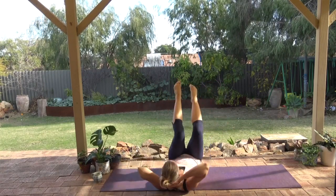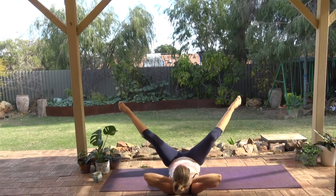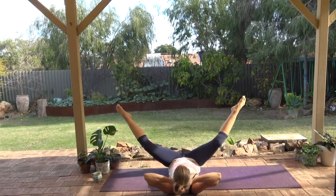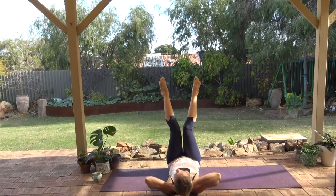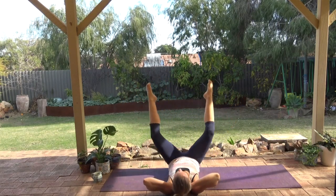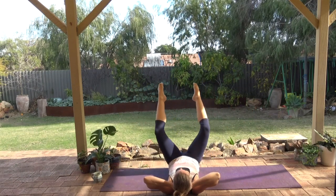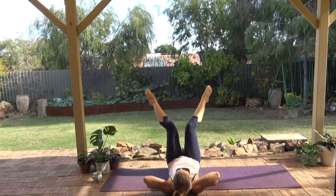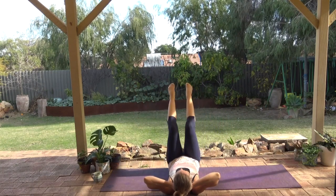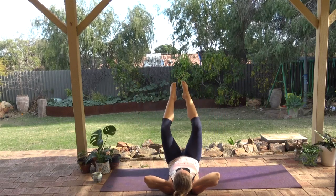Whether you can see that, just turn around for you. Breathing in and out. In and out. Now we're going to reverse it, so toes lead away and toes lead back. Woo! Breathing in, breathing out. So you're internally rotating your hips to go out and externally rotating them to come back in. Breathing in and breathing out. One more.